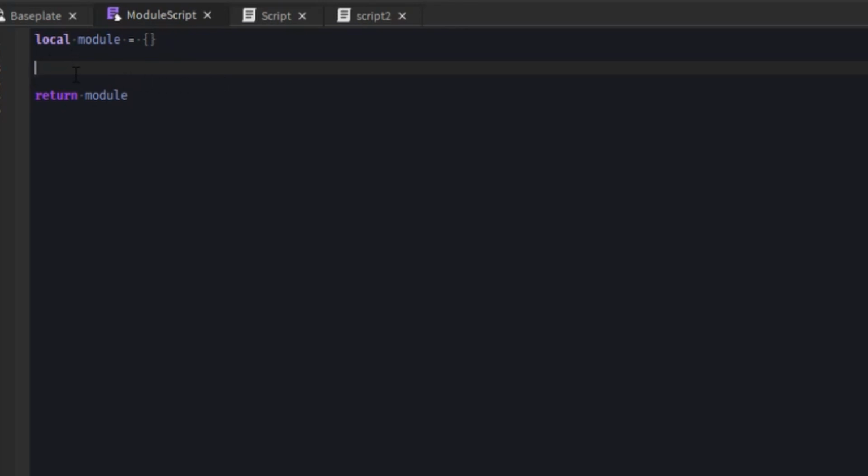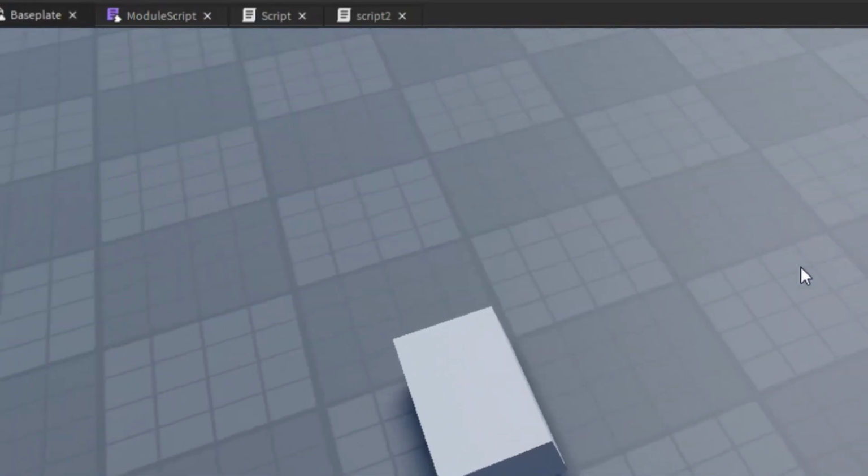You can put functions inside module scripts that you might be reusing in other scripts as well. Say if you have an admin system and you have a specific way to check whether a player has permissions to do a command, you might store that function inside of a module script, so that way you can call check player permissions across multiple scripts, if that makes sense, right?